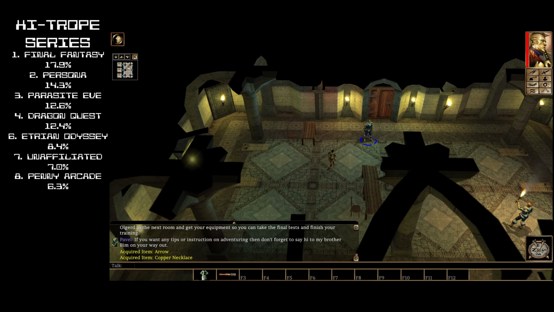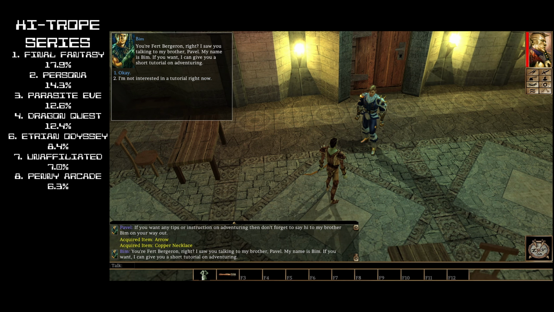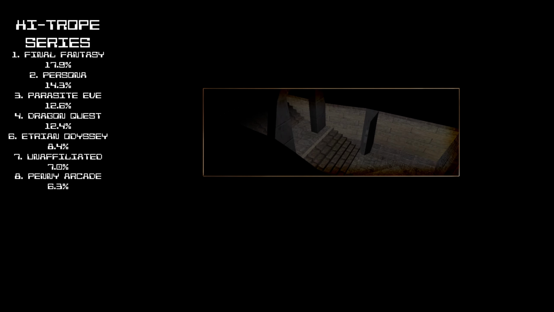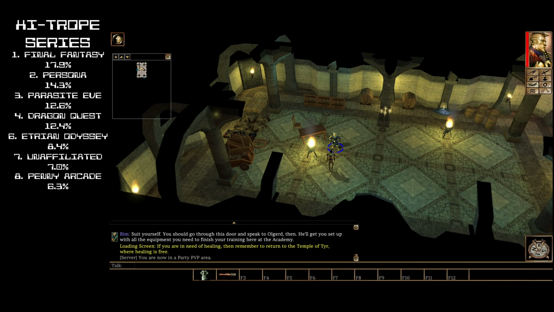Alright, let's talk to Bim. God, he's named Bim. To my brother Pavel. My name is Bim. If you want, I can give you a short tutorial on adventuring. That's the furthest thing that I want. I forgot that you can say that you don't want to do the tutorial to him. That is awesome. Good job, developers. BioWare, I think there might be something to this company.